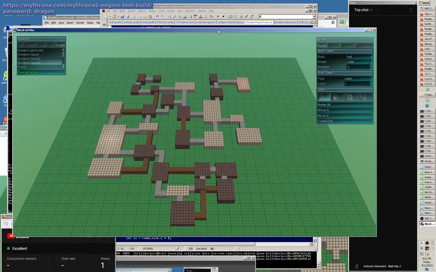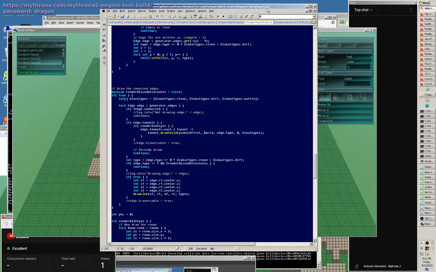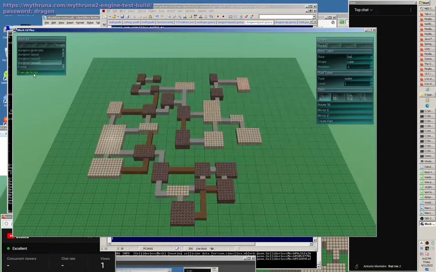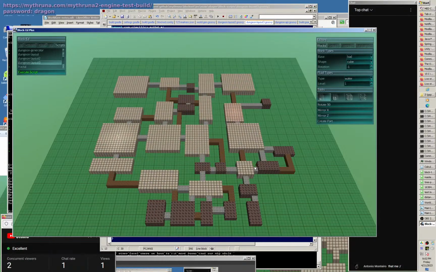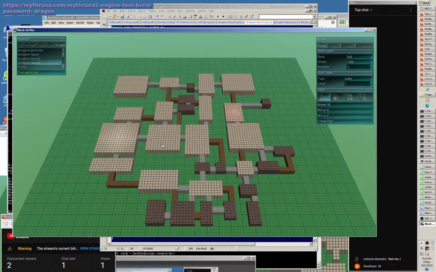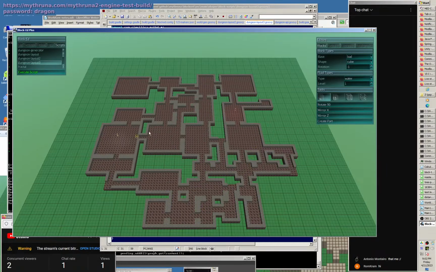Okay, so this is kind of where we left off before, which was generating random dungeons. I've since been moving it over to be more API-like, but it's kind of fun, if you change the seed you can get different dungeon layouts and stuff. This is rendering the old style, where each room is just rendered as solid blocks. Hey, Ramkram. If I render the new style, then you can see the tunnels and the rooms and stuff. So this is kind of getting ready to actually insert dungeons into the world, at least to get started.